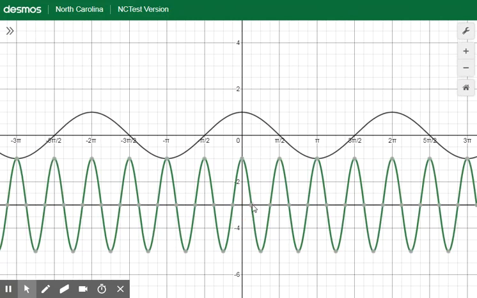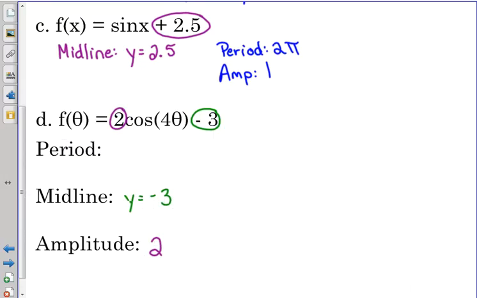Our midline is y equals -3. Let's look at a minimum, -5, a maximum's -1, so 2 units this way, 2 units that way, so our amplitude is 2. Let's check our period. Let's figure out what the period is. Starting point 0, go all the way through 1 complete cycle. One complete cycle ends at pi over 2. So the period here is pi over 2, so it's shorter.